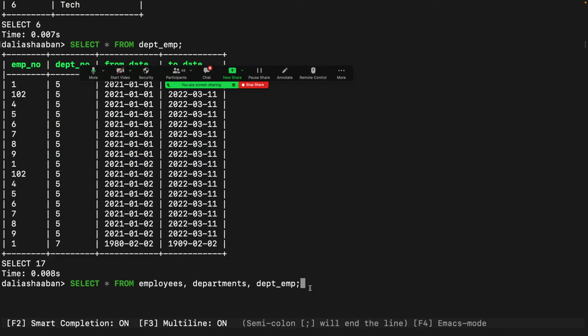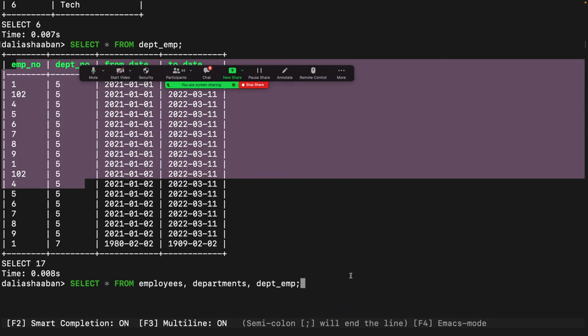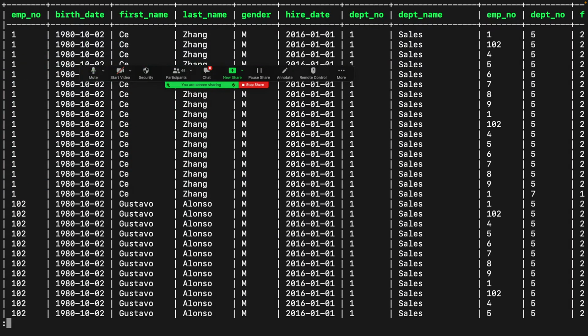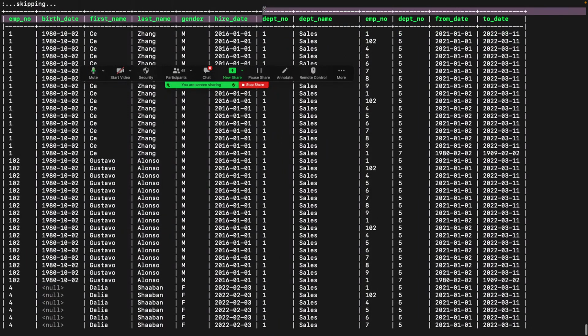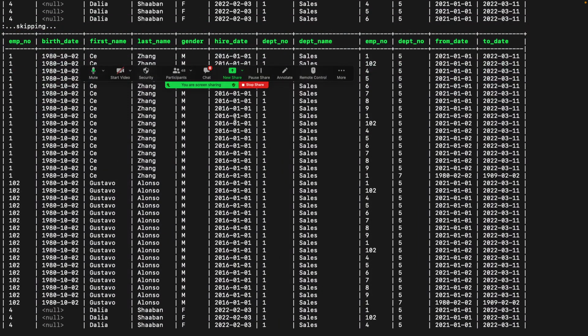And so the number of columns that we're going to have is going to be 12, and the Cartesian product does output all of the columns in all of the tables, even the ones that are duplicated. So when we run this query, as you can see, let me just zoom out quickly. We have all 12 columns, and here our department number.